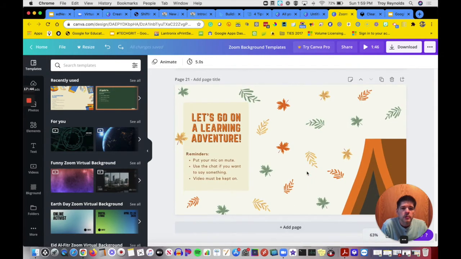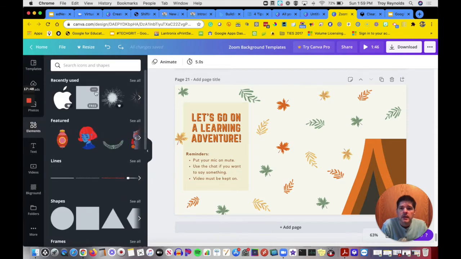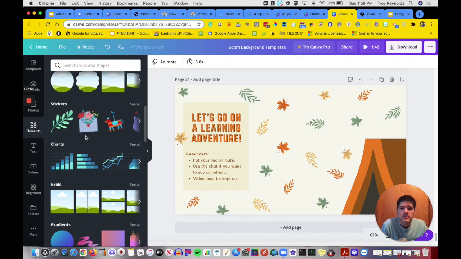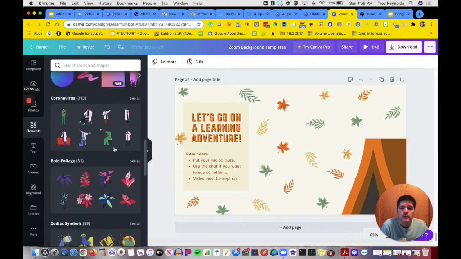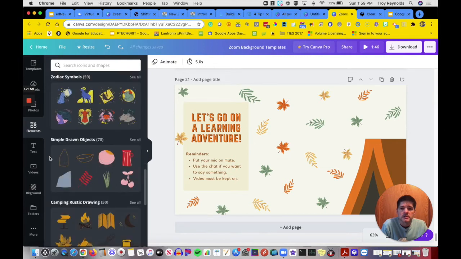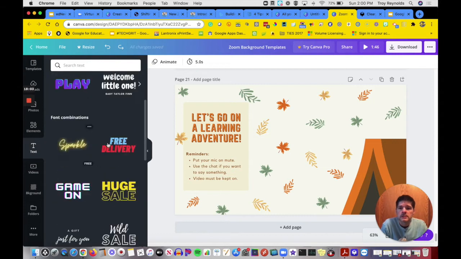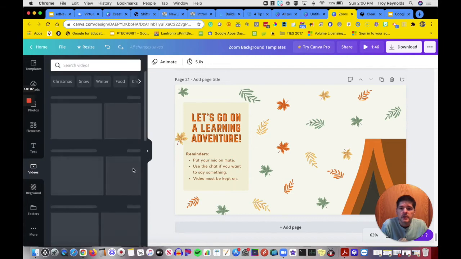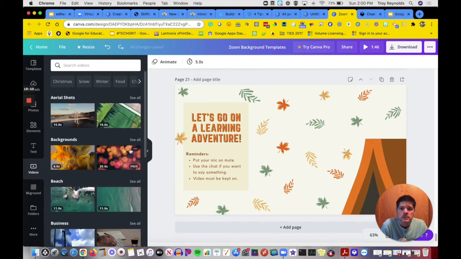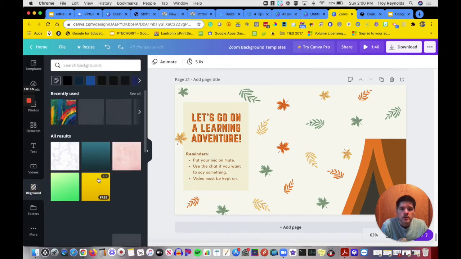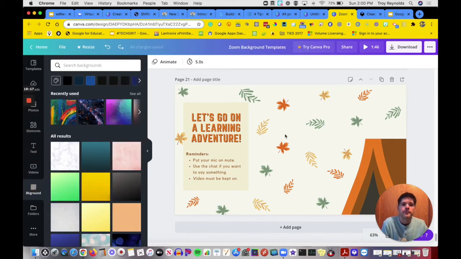And so as you look through these different templates, you've got different elements that you can add over in Canva, and you can do searches in Canva. So they've got different stickers you can add, and some of the stickers are animated, so they'll move around. Different foliage, different symbols, different ways you can add text into your Zoom session and on your Zoom background. Here are some videos you can add if you want to add some videos to your Zoom background. So a lot of different cool layers that you can put into your Canva background.